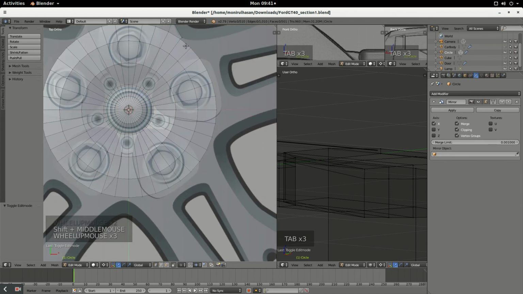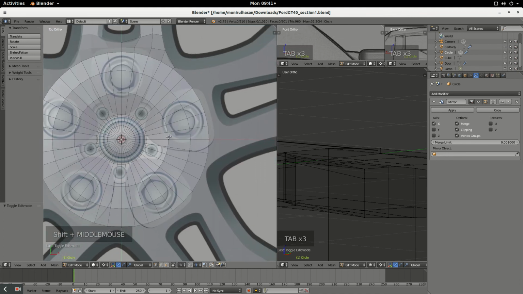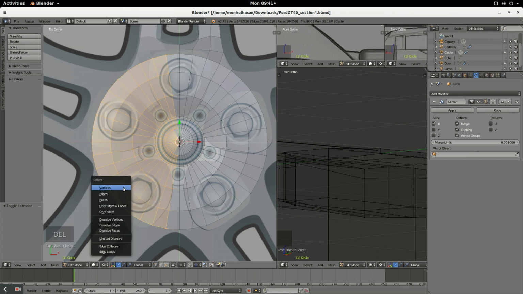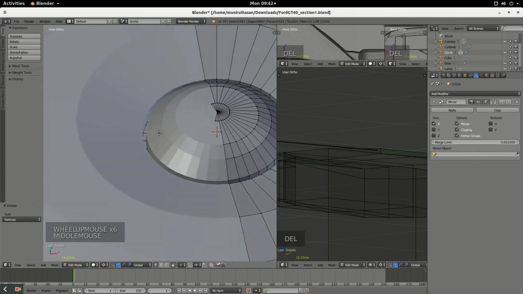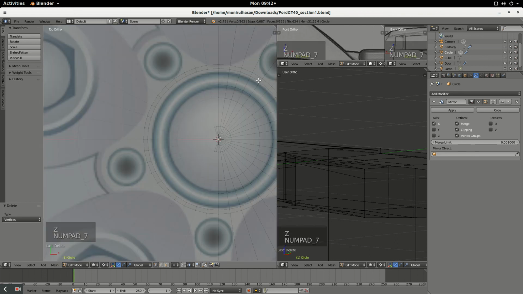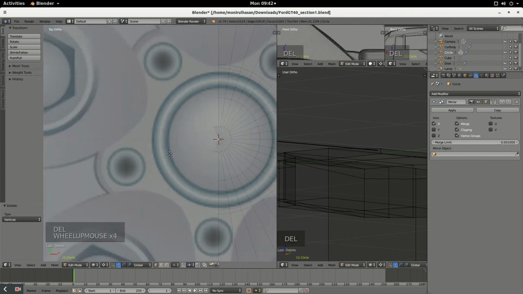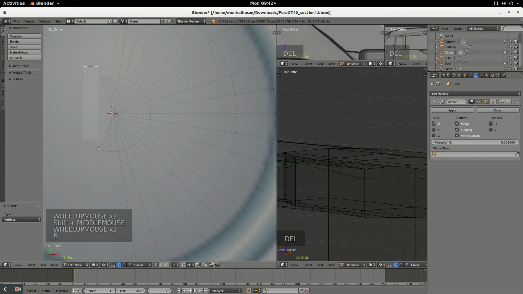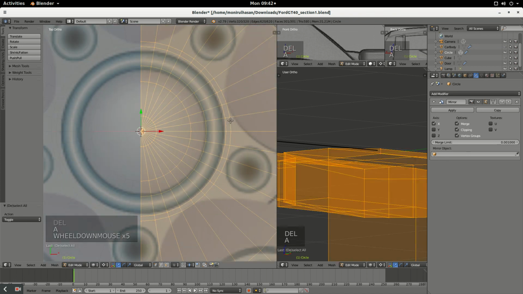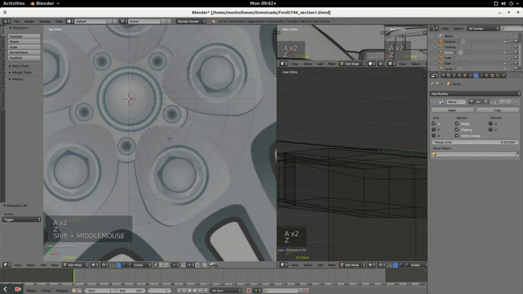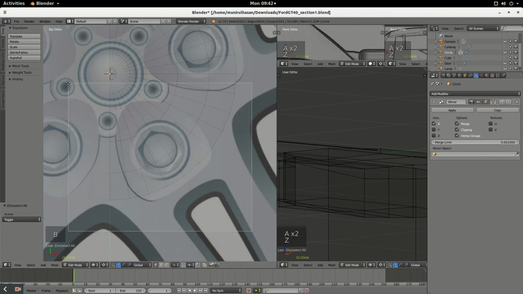Before I go any further though, I need to delete all these things that I don't need over here. So that means that I need to get rid of this entire part, because we're going to use mirror. So these things need to go, all these vertices, they need to go. Oh, I should have used wireframe to do this. And also these tiny ones that I couldn't see from there. Okay. Because if you do one part, then the other part is there. And that also means that we don't need the bottom part either.